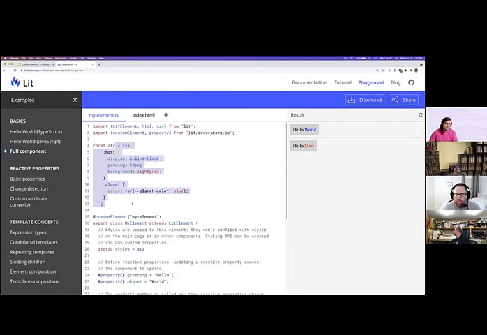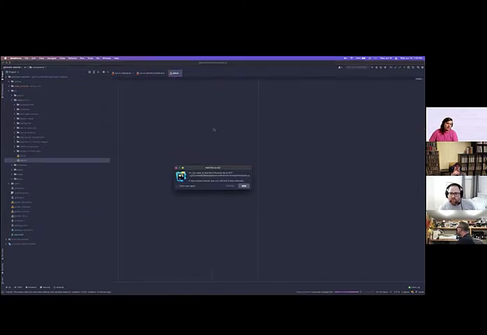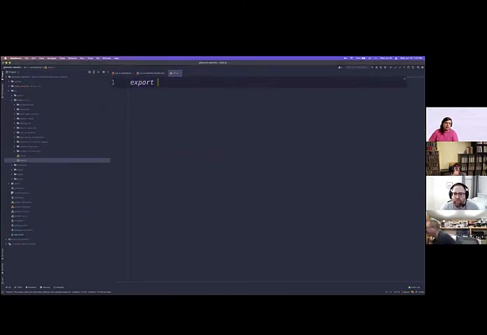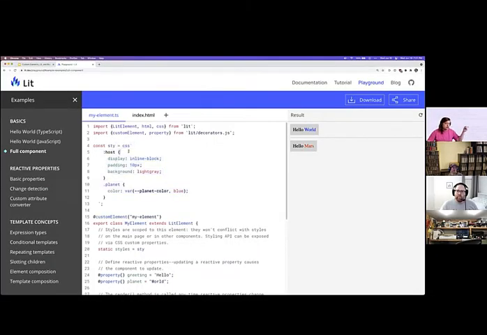and then you can import that. What I usually do is either have a global class, very similar to how Tailwind does global utility styling, right? But you could also do something like utils.js. And then here you could do export container, right? Container is a pretty standard class. And then here you could have max width of 10 VH or whatever. 10 VH is a ridiculous thing, but you get the point: you could have a centralized JS file that you export and then individually import these together.